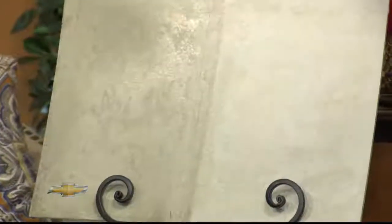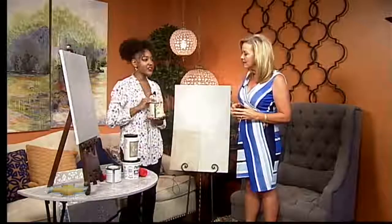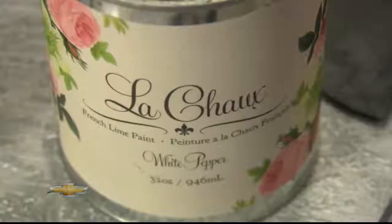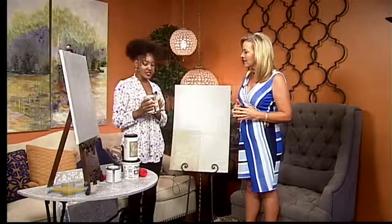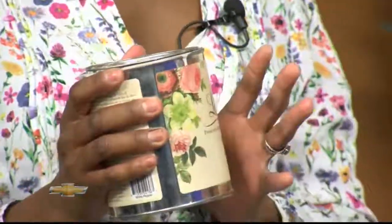This first thing that we're going to talk about is a paint that I absolutely love. It's called Chaux. It's a French lime paint. You can get it from Found Furnishings in Midland. It's made by Maison Blanche. This is a paint that mimics stone, and it also mimics plaster and stucco depending on how you apply it.